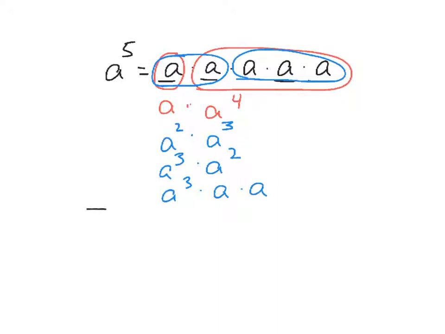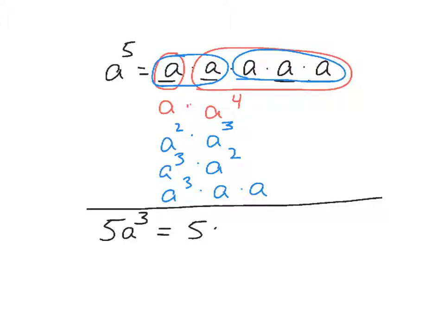So let's combine both of these ideas into one. What are all the factors of 5a to the 3rd power? We could say 5a to the 3rd power is 5 times a times a times a. We could also say it's 5 times a squared times a, or we could just say it's 5 times a to the 3rd. Being able to write these as separate factors is going to be important in this particular section.